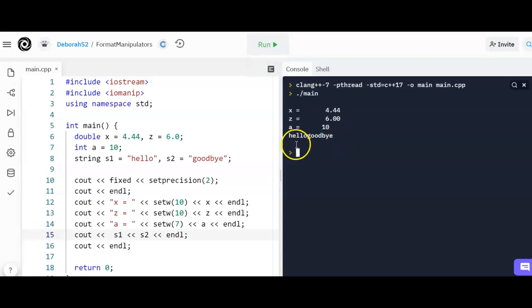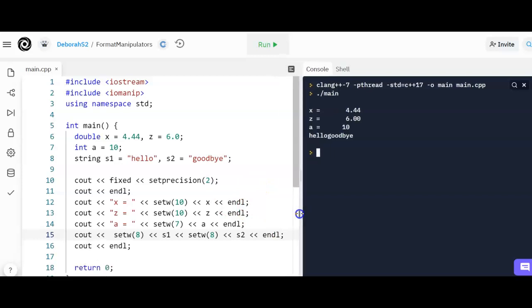All right. And so what I could do is I could set a width in front of each of them. Let me pick 8 and 8. So you can see that the field width that they're displaying in is right aligned.